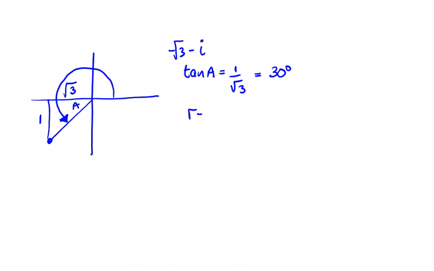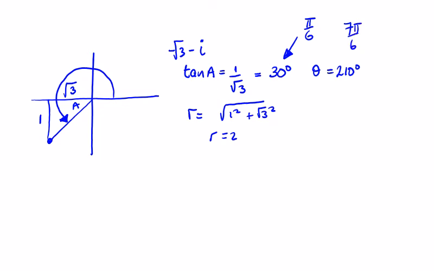Now I need my modulus. r is equal to, again, 1 squared plus root 3 squared. So r is equal to 2. So my actual angle, theta, is 180 plus 30. Theta is equal to 210. Now, if we just take 30 and say that that's pi over 6, 180 divided by 6, 210 is 7 of them. So 7 pi over 6. So my complex number becomes 2 by the cos of 7 pi over 6 plus i times the sine of 7 pi over 6. And it's always a plus sign in here, because when we multiply this out, it'll give me the minus based on the sector that it's in.